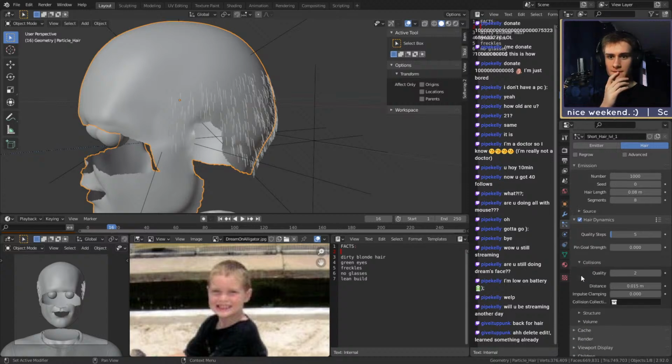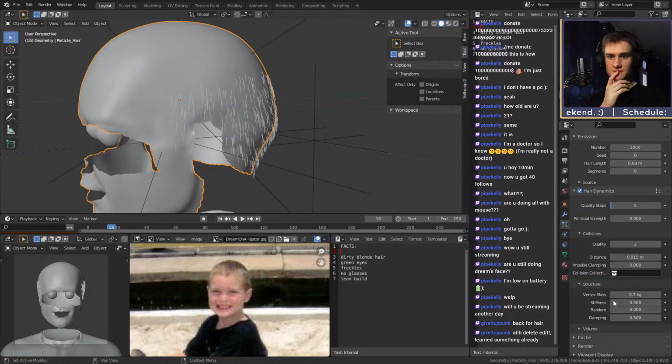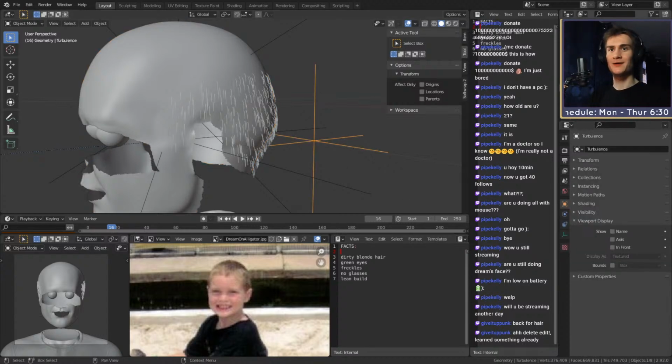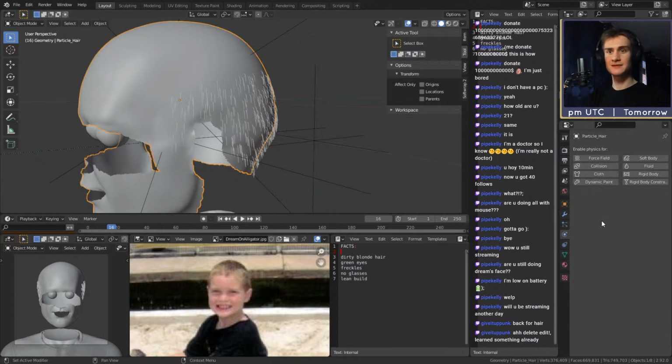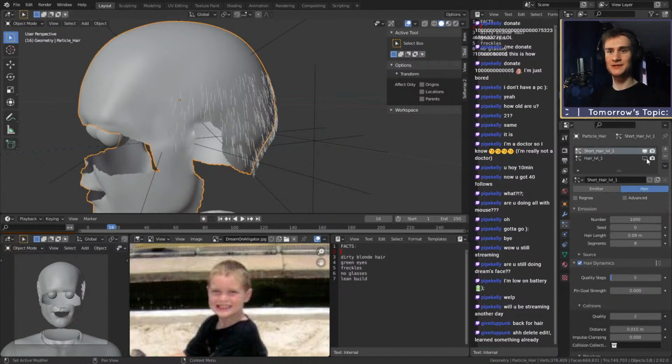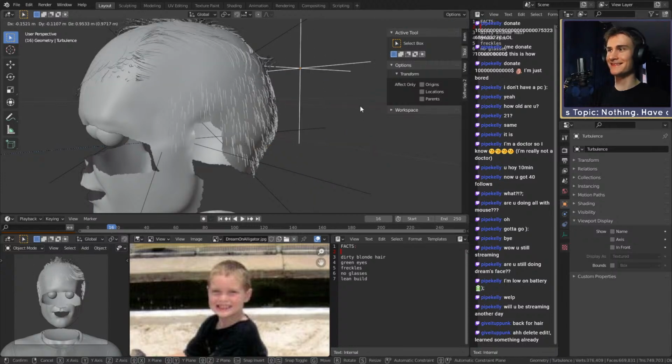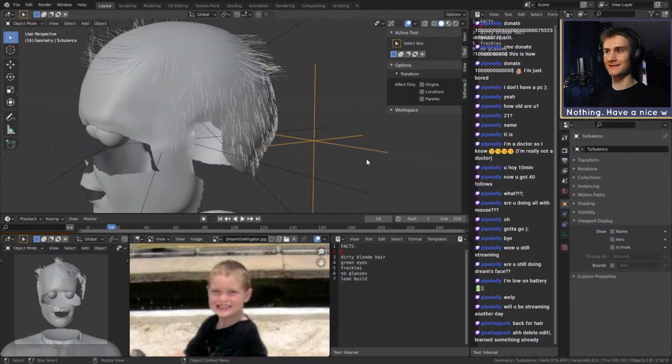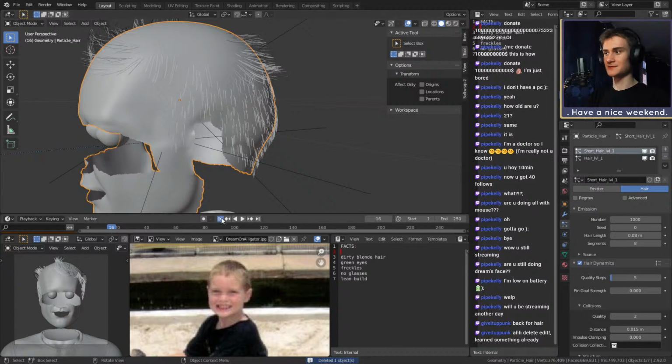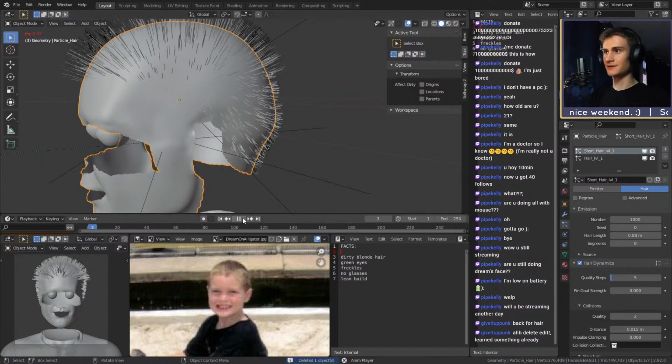There should be a structure stiffness. Yeah. That is interesting. Why is the other hair affected without having physics enabled, but the short hair isn't? Look at this. I don't know. It doesn't work, it seems, so we're just going to use the standard fall down method. There you go.